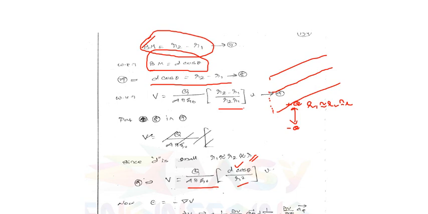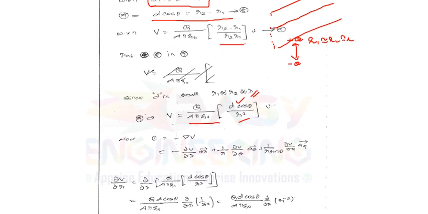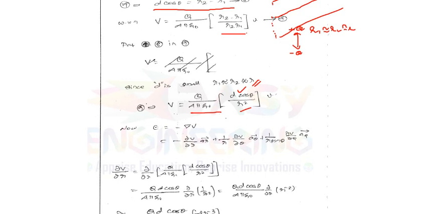Okay, so here I can further do this. E is equal to minus del V. You know the value for del, that is dou by dou x, dou by dou y, dou by dou z. Since it is V, dou V by dou x, like that. Here it is taken in the form of spherical coordinates, r, theta, phi. So the value is like this.